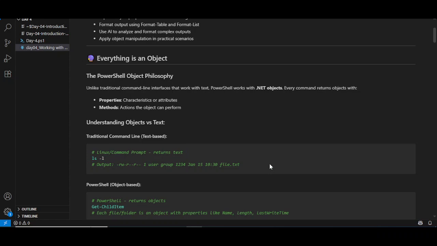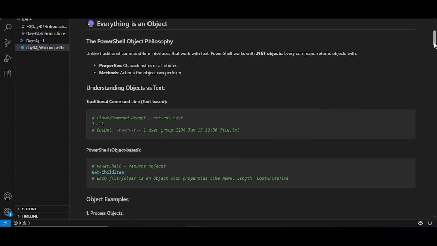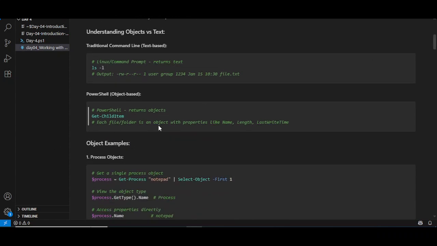That is totally text-based output. But when you run the same command in PowerShell, that is Get-ChildItem, everything is written in the form of objects. Each line, each file or folder returned by Get-ChildItem is an object, and that object has its own properties and methods. How? I will tell you.